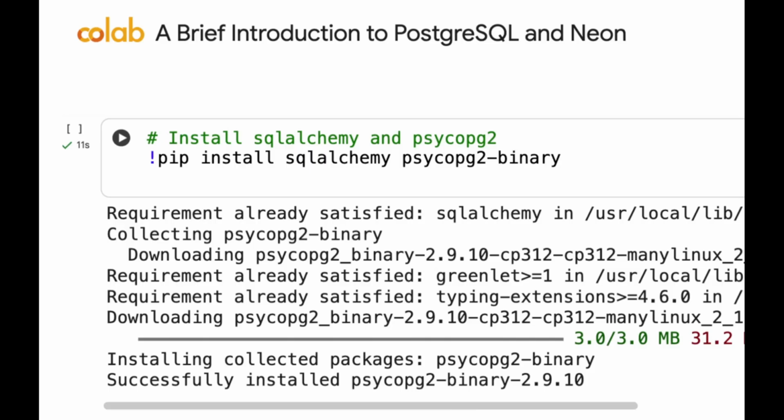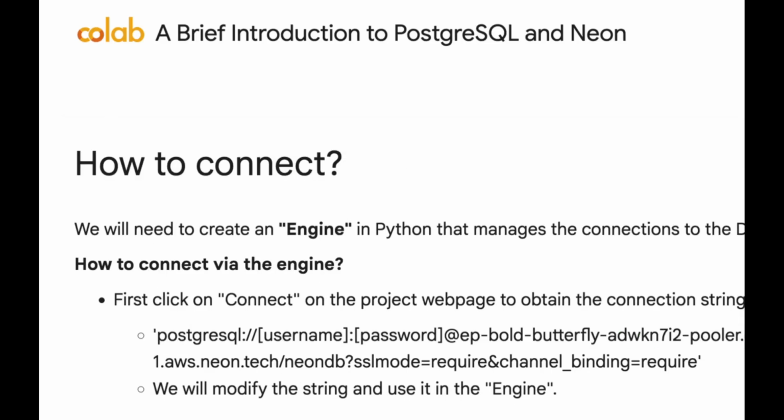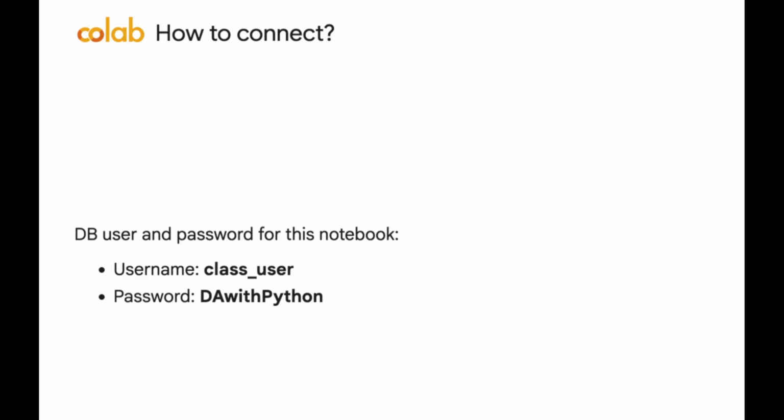Now, this is just some initial preparation. We need to connect to the database, right? For any remote service, typically you will need a few things handy to connect. Usually we need a URL to visit the location of the remote service on the internet. And for a database, as you can imagine, it's a secured system. You need the username and password before you can actually do anything. Let me quickly show you how to do that. This is for in-class demonstrations. This is what we are going to use.